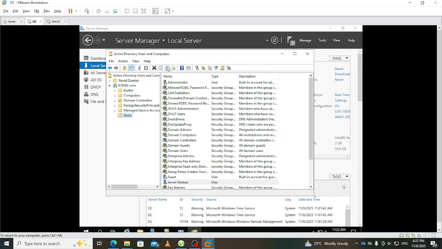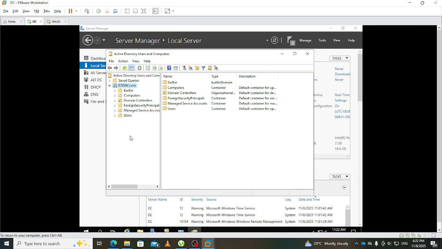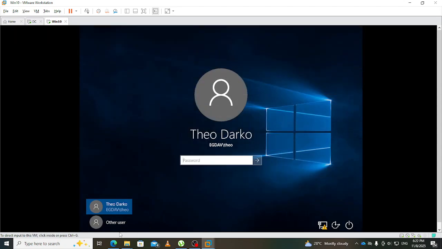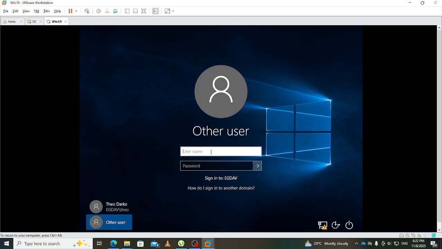Okay, let me refresh again. So let's go and see whether this works; now it should pop up. So we have the domain k.james, then the password will follow.